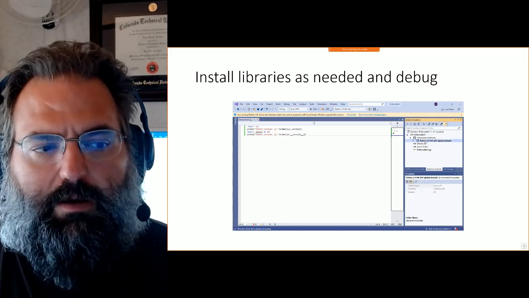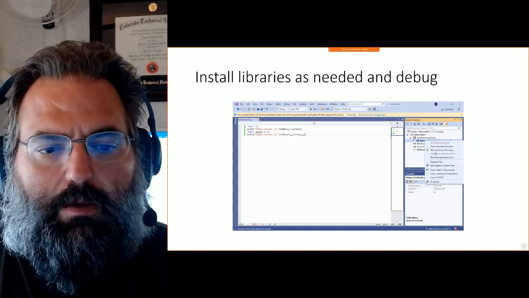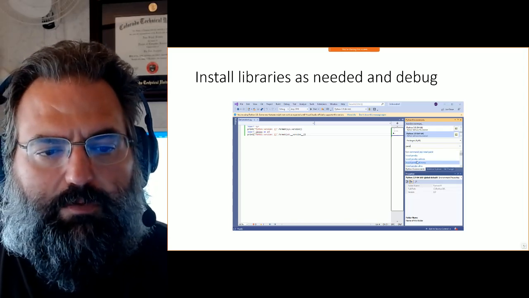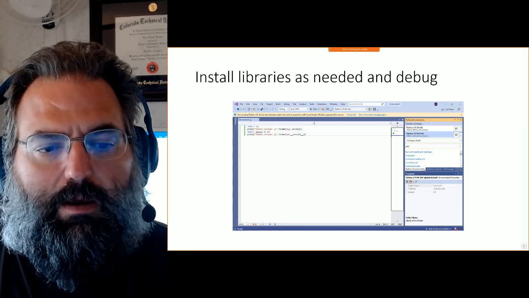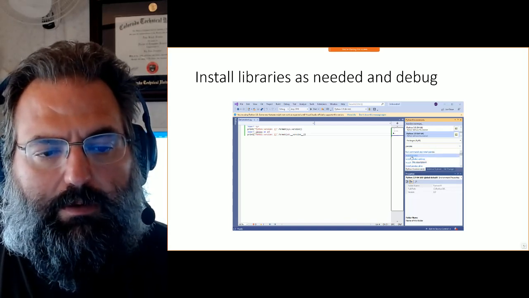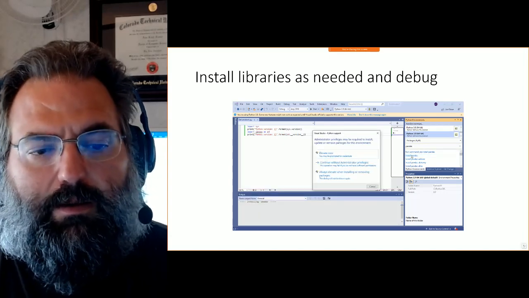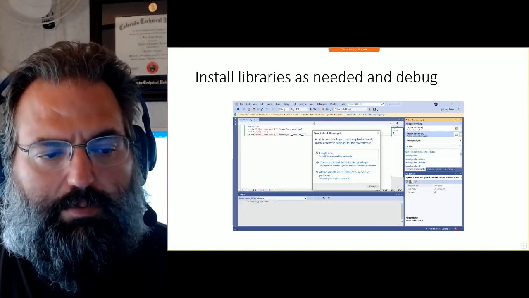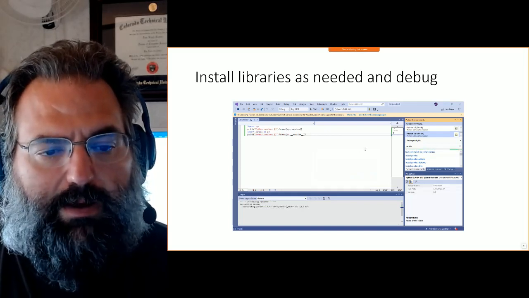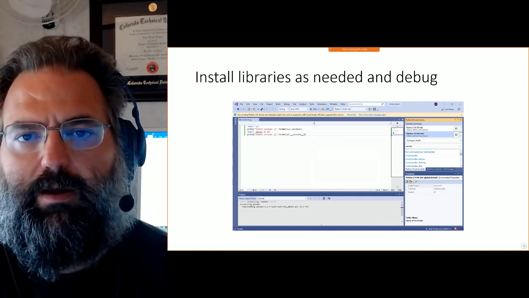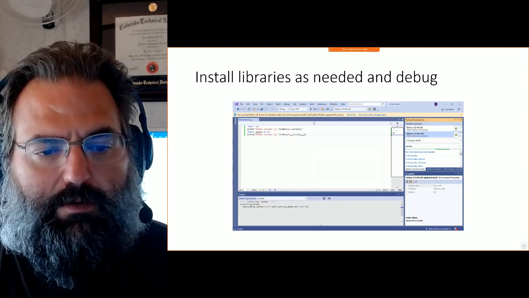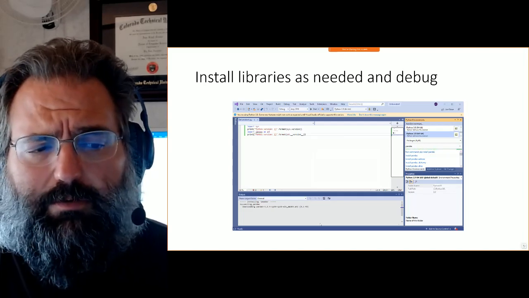So once you've launched it, you write some code, and you'll see here that pandas wasn't known. You have the ability from inside of Visual Studio to manage your environment, so a Python environment. And in this case, I'm looking for pandas. And so I search for pandas, and it says, okay, well, what do you want to do? Install pandas is what I selected. And what that does here, it's going to prompt for administrative privileges. I grant them. And then we come back and it actually does the installation. At this point, it's going out and it's downloading pandas and going through the process of actually getting installed and configured. You do that approach for pretty much all of your libraries.